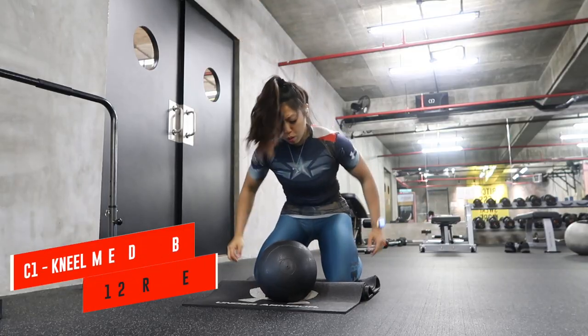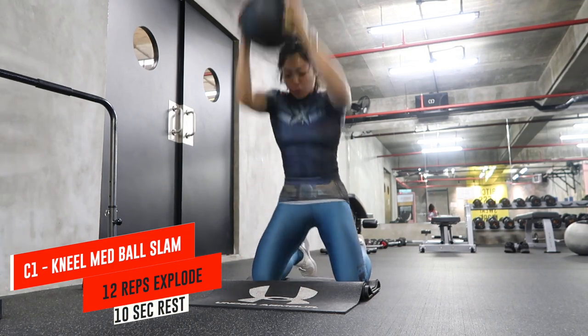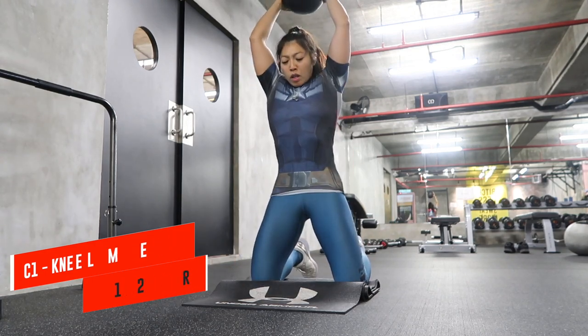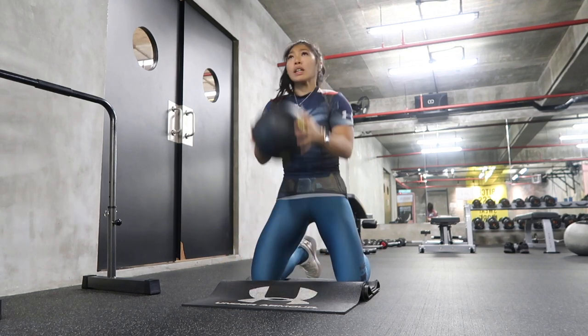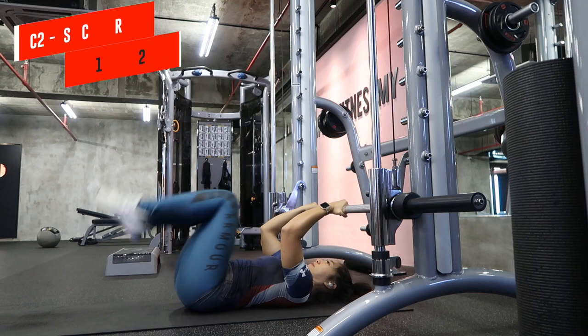Here is the alternative to C1 if you don't have someone to throw the ball back at you for the ab ball throw. Do the kneeling medicine ball slam. The cue I give myself is to breathe out when I slam the ball down, therefore my core goes inwards. And you do this for 12 reps. Remember, slam. C2 is the screwdriver.